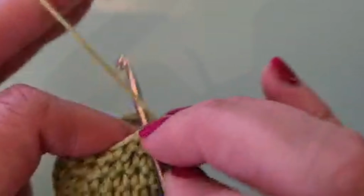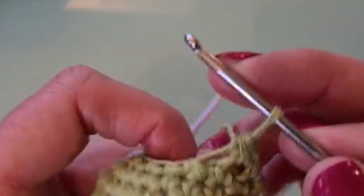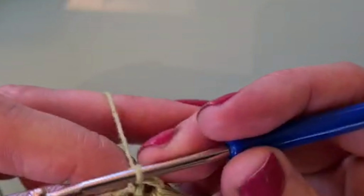And now I'm just going to put 1 single. I need to stop saying that. I'm going to put 1 double crochet into the next stitch, and then I'm going to start decreasing again. Okay, grab it into the next stitch to finish that decrease. Okay, next one, another decrease. Grab your loop, yarn through, and you go to the next one, grab your loop, yarn through, and through all 3. And then I'm going to do a single. Again, I said it, sorry everybody. When I say single, I mean 1. I'm going to do a double crochet, 1 double crochet, and there.